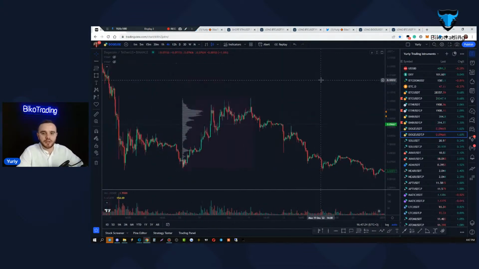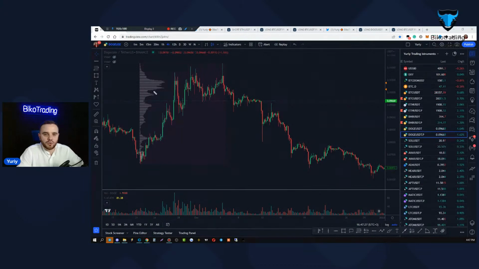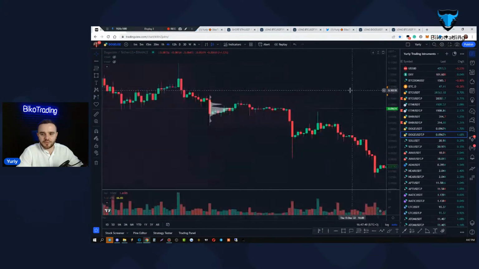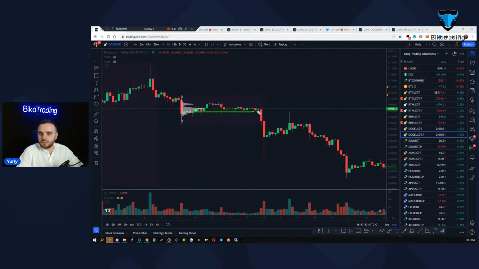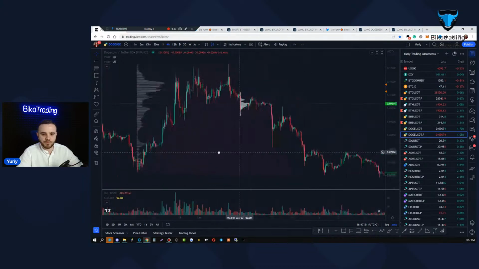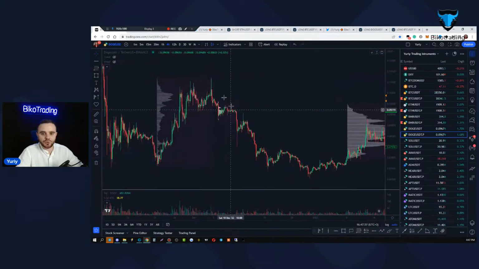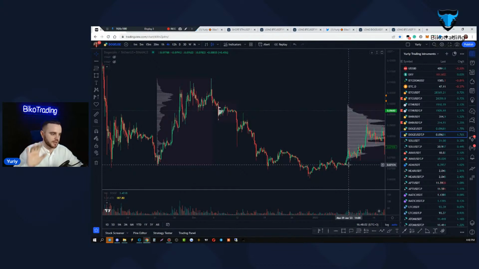And how can you trade for continuation? Firstly, you can trade a retest of significant volume areas. Secondly, you can trade, for example, on lower time frames. You can trade also breakouts. You can trade a value area fake breakout. You can trade a lot of stuff for continuation, because you understand the direction of the market. And you do this until you see that the trend changes or the trend is stopped. That's it.